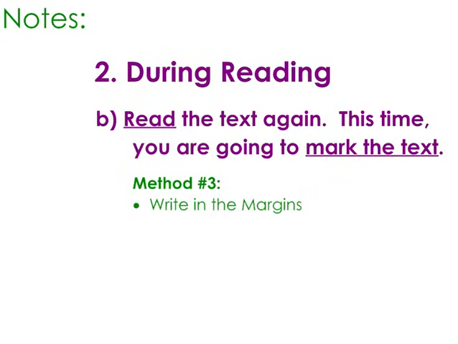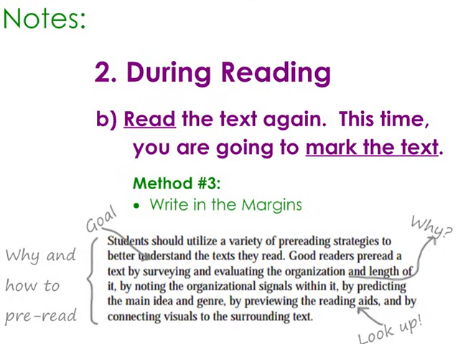Method number three is writing in the margins. Now, this one can be used in lots of different ways, and it is what it sounds like. You write all over the text, mostly in the margins where there's space. It can look a little something like this, where you draw arrows and add questions, make notes to yourself, and possibly along the side, add short summaries of what each section is about. This one is good if you have to summarize an article and just for general understanding.